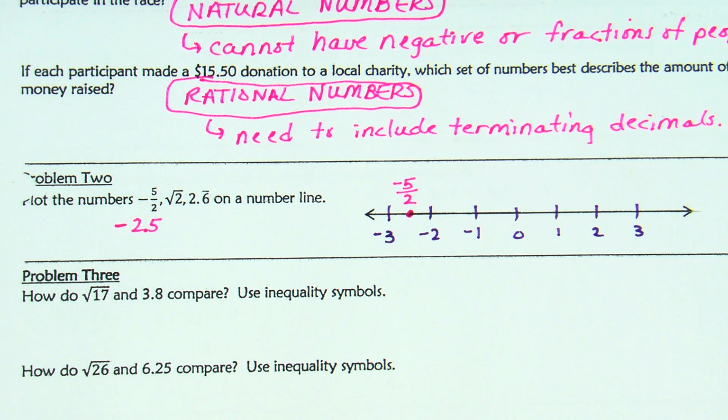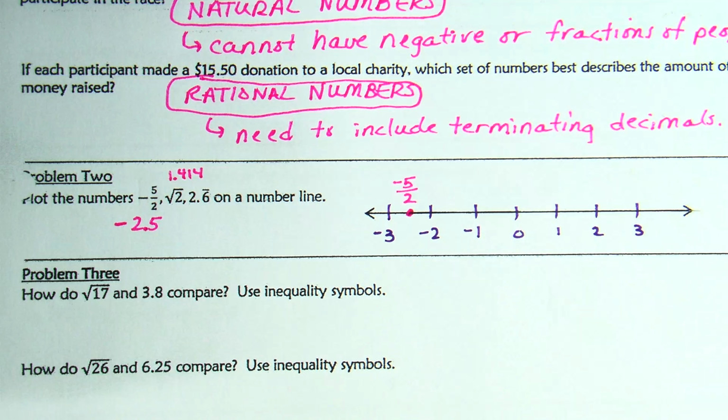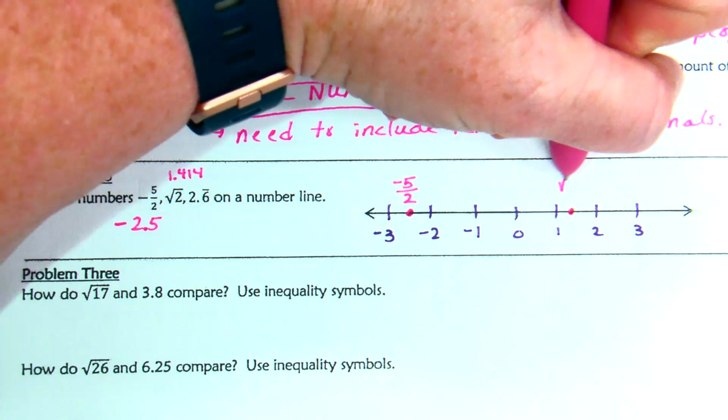Now, does that give you enough information to graph it? Somewhat. I mean, if we're estimating. Which one's this going to be closer to? 2 is closer to 1 than it was 4, so it's going to be closer to 1. And, can you put it in the calculator and check yourself? You can. The calculator is going to tell you 1.414. I don't know after that, but the point is be able to estimate it also. So if square root of 2 is 1.414 something, where do we graph that? In between 1 and 2, slightly closer to 1.